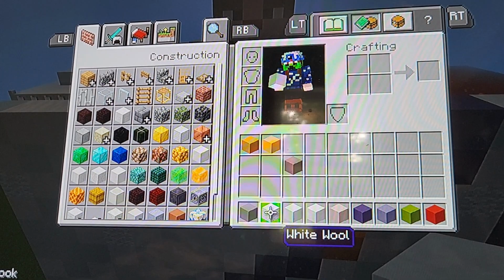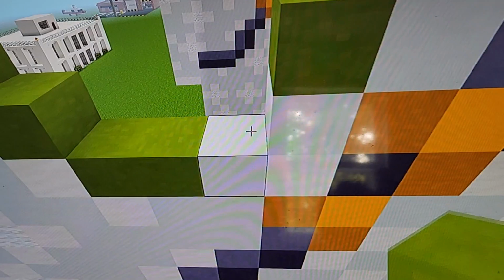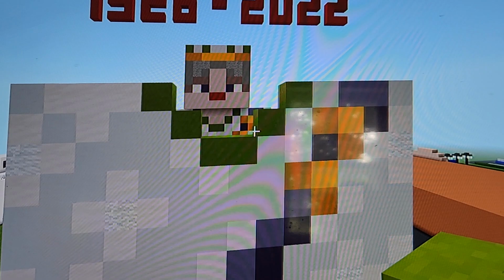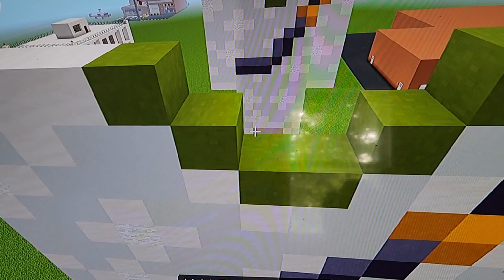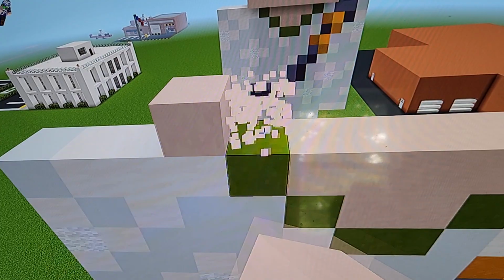Okay. So, here where we left this gap is going to be where her neck is. So you just want to put green terracotta all around here, just like this. You should have only placed, I think it's six blocks of green lime terracotta, sorry. And then just fill this up here with the white terracotta. And then on top of the quartz and white concrete beside the green. So it doesn't want to be on the green, but it wants to be beside it on both sides like this.